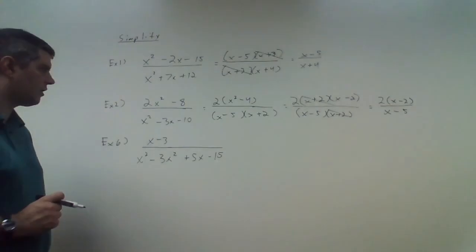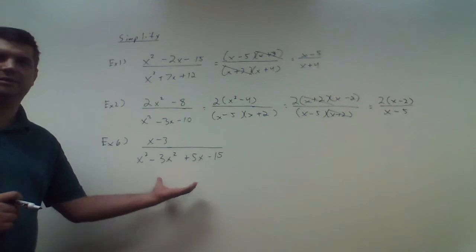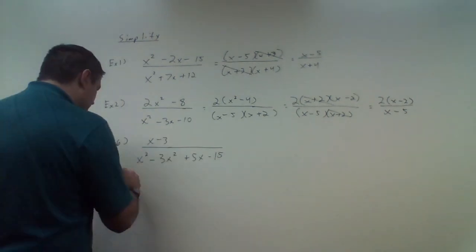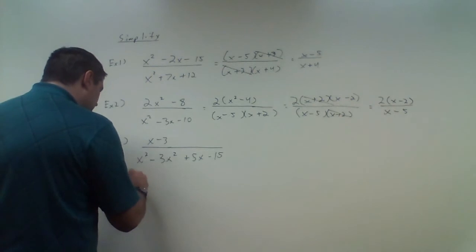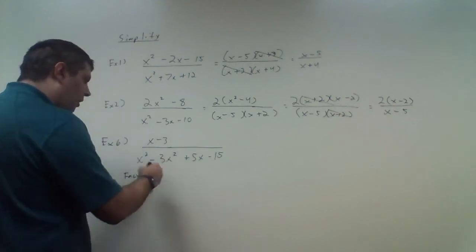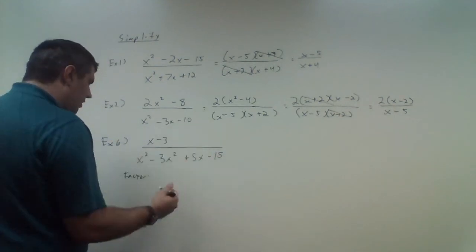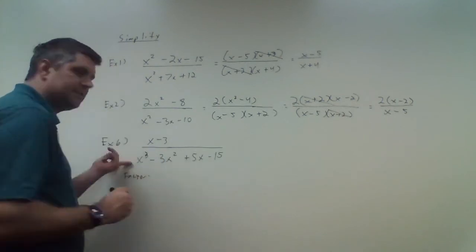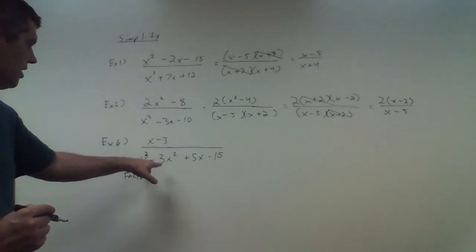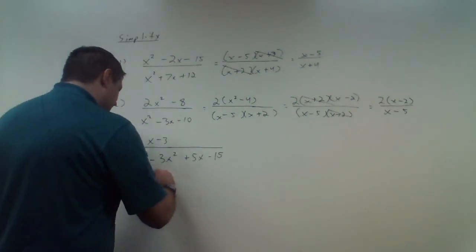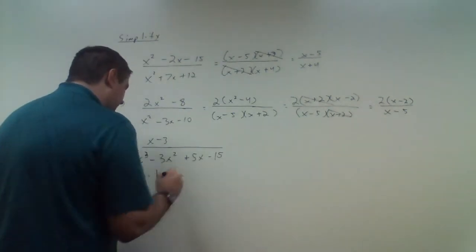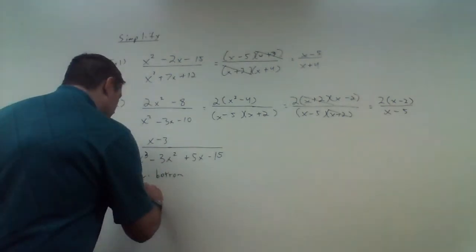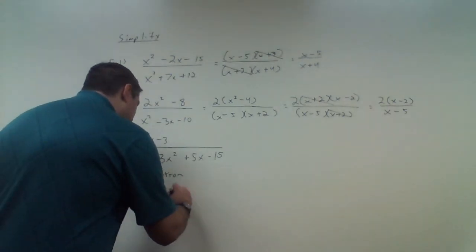All right, now for complicated factoring, folks, you don't have to do it right within the fraction. What you could do is you could factor them off the bottom, the side, whatever. So this can't be factored, but this, and this is x cubed, I apologize. What we can do is factor the bottom separately. So this is factorable by grouping, so I'll take an x squared out of the first two. And that leaves me x minus 3 over here.